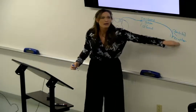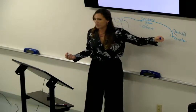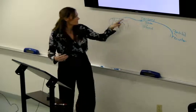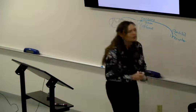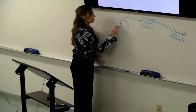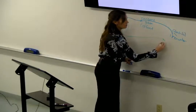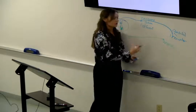So if you got whacked by your knee, has the stretch or whatever the impulse is going to be, we're going to talk about 3 different types of reflexes. The stretch one, the knee one, is just one. So the receptor is picking up different things in different types of reflexes. Brings the information back into the spinal cord. It's going to connect to a little interneuron in here. And then it's going to connect to this green guy, which is going to be our motor axon, going out to the muscle. And in the case of that knee whacking one, it's going to contract.